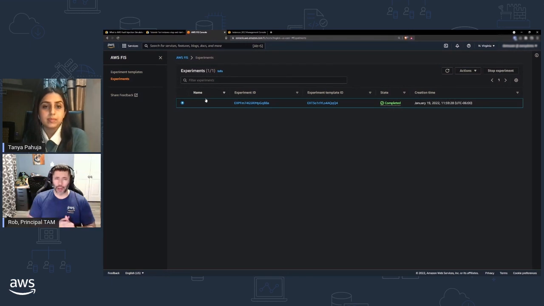One thing that, as TAMs, we've learned and heard from our customers is they get a lot of great experience from the game days, especially this chaos engineering component. One of my customers, when they were working on it, had their instance go away as part of the game day. They spent time manually rebuilding that instance, getting it all back up and working, choosing the new AMI, reinstalling the web service that needed to be on there, getting everything back up and running. And then 2 minutes later, that instance went away again.